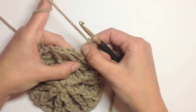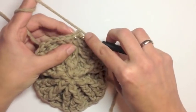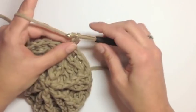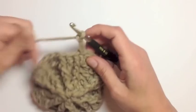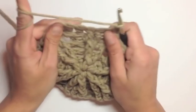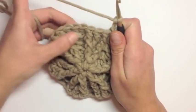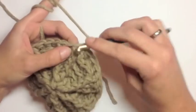Now we have 1, 2, 3. We don't increase, make a slip stitch. Three chain stitches to start the next round. And on the last round, we increase the front post and the back post double crochet.